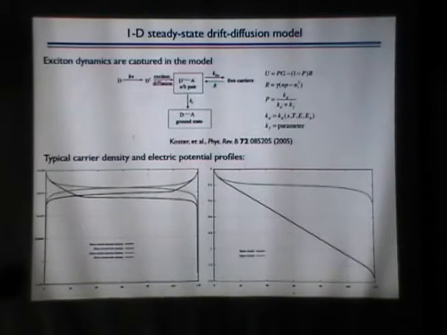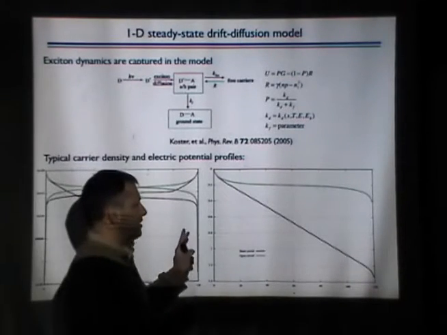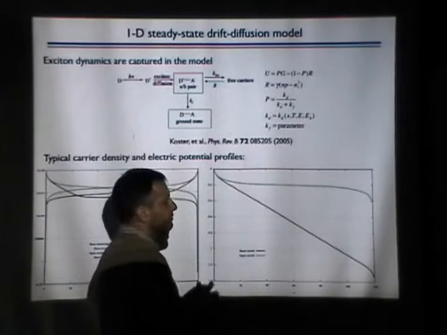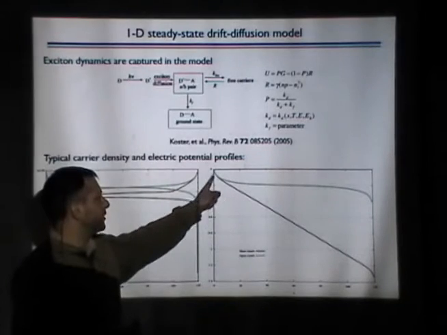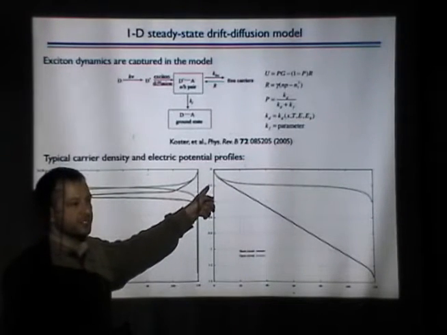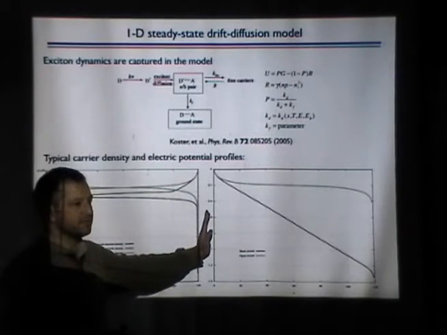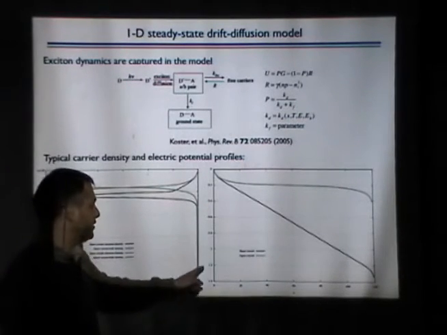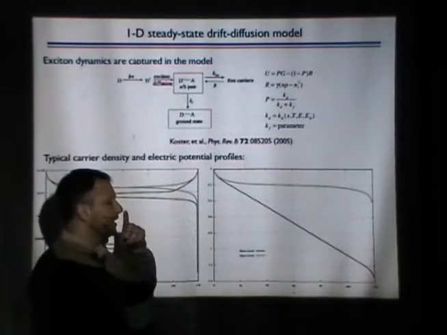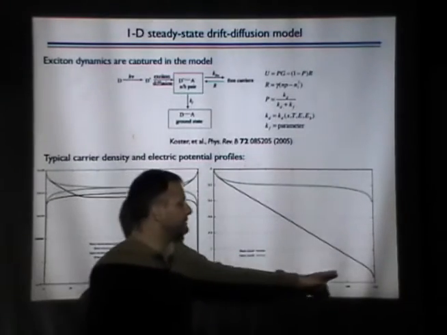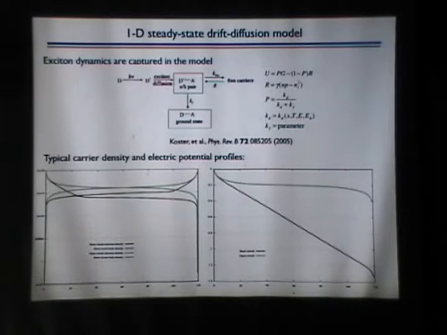Why do you have depletion at 0? So in this fit, there are no dark carriers. This is a completely intrinsic material, a perfect material. But if you solve the Poisson equations at the electrode, you get a little bit of band bending anyway. You get a bit of depletion naturally, because you fix a certain carrier density at the interface condition. So the interface condition is 10 to the 17, 10 to the 18 carriers right there at the metal electrode. And so you naturally get a little bit of band bending here, even if it's a perfect material. Yeah, and that follows out of the Poisson equation.